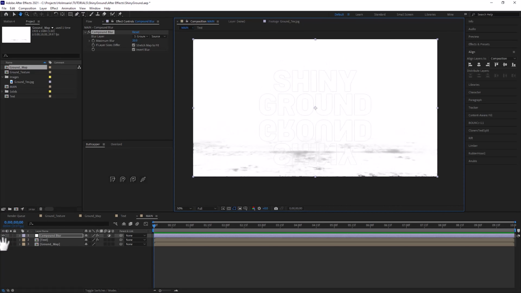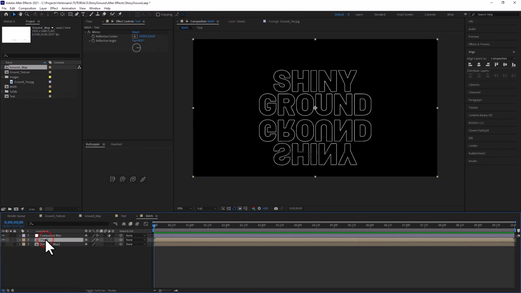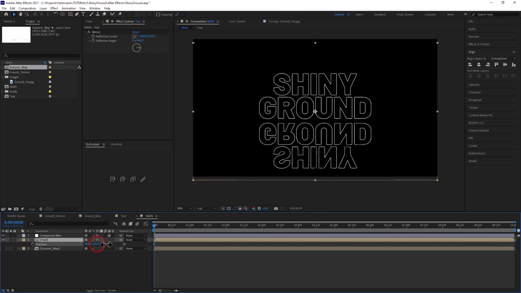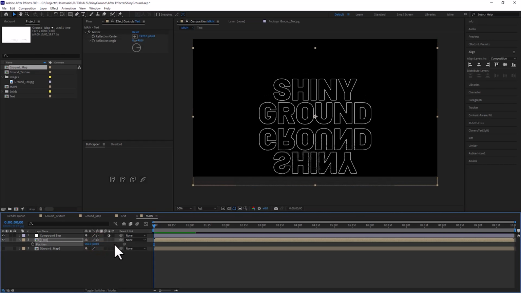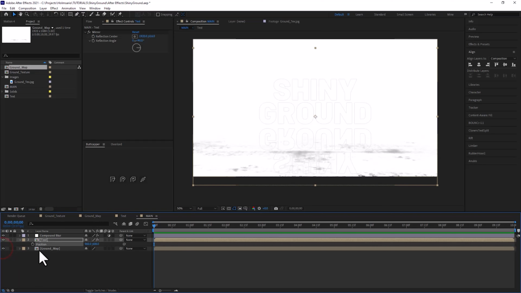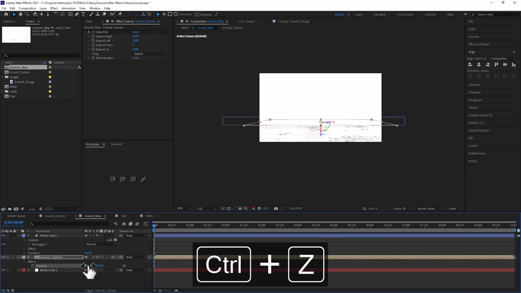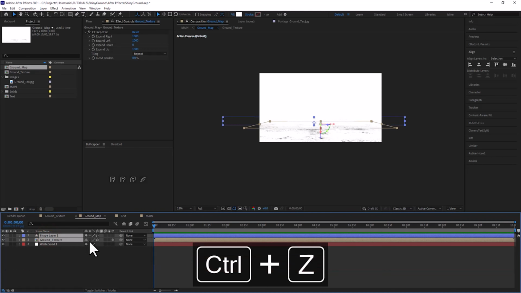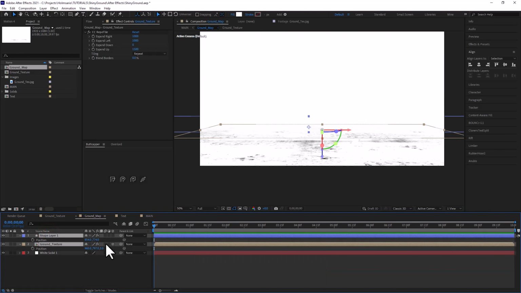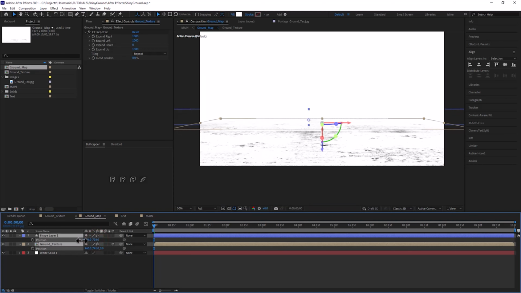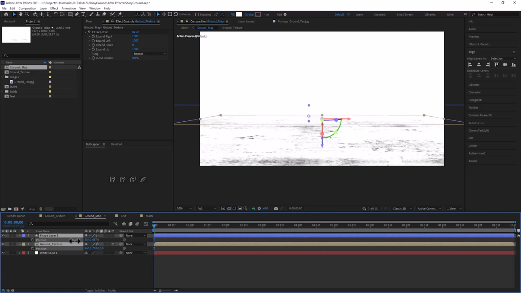Well, first things first, you can see how much lower our ground layer is to our text layer. And that's probably not gonna work, so we're gonna have to make some changes there. So let's do it in 2 ways. First, let's bring down our text layer just a little bit. And then next, let's go into our ground map and bring this up just a bit. Actually, we need to bring both of these up at the same time. So we're gonna select both of them, hit P to open up their position properties, and drag it up right about there.